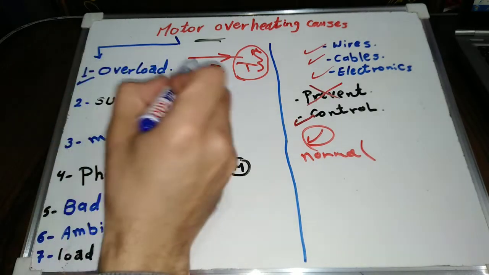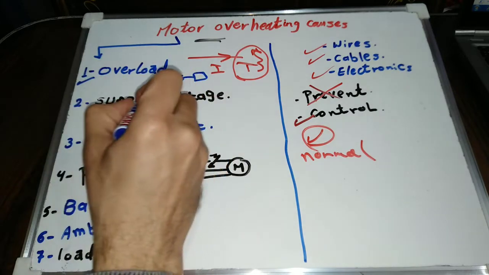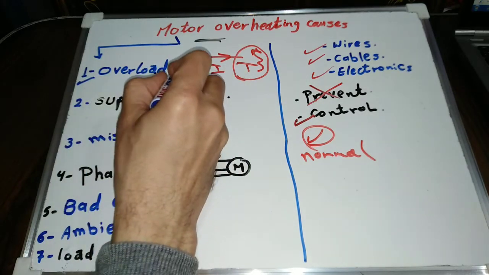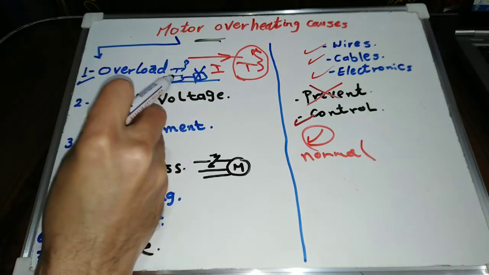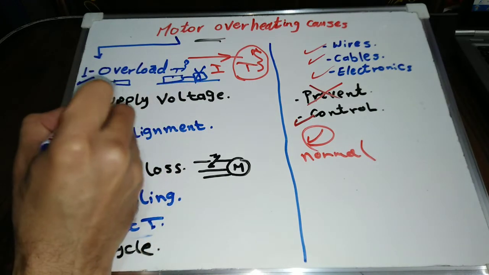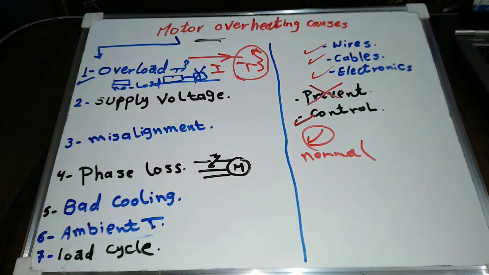Overload. Mechanical loads are connected and driven by electric motors. When the motor temperature is high and we can't detect a reason, we usually ask the mechanical team to disconnect the mechanical load and check the motor current. If it's normal, then the mechanical load may be higher than the motor rating. It's important to check the mechanical load and make sure it's in the limits of the motor.